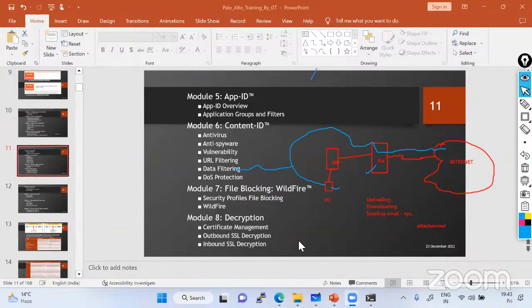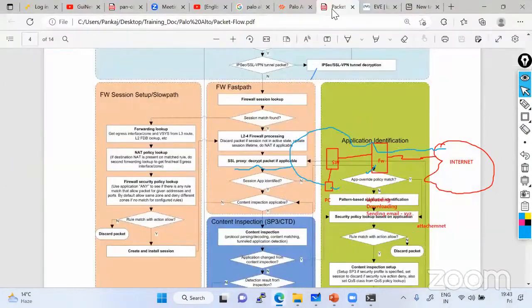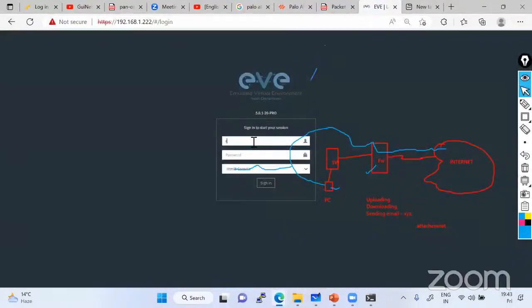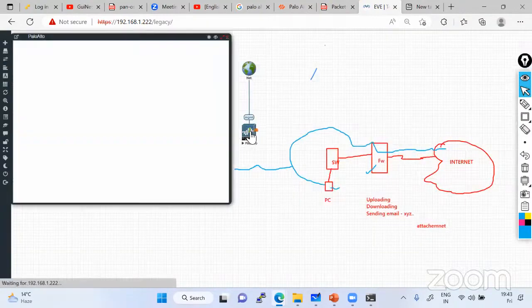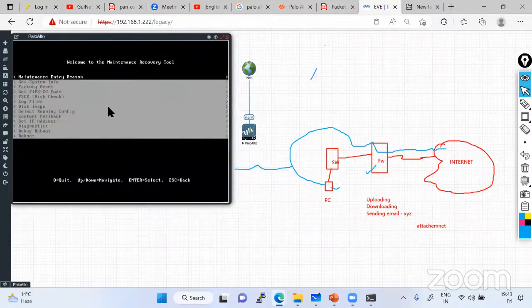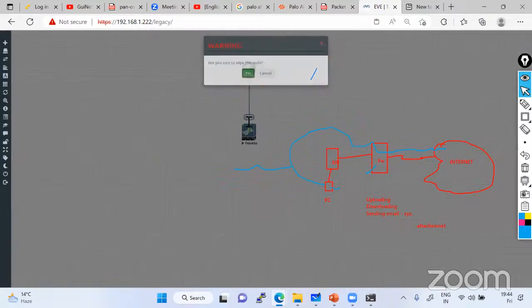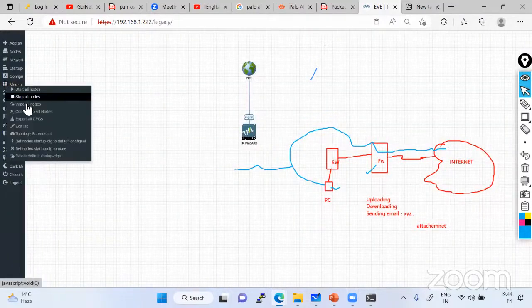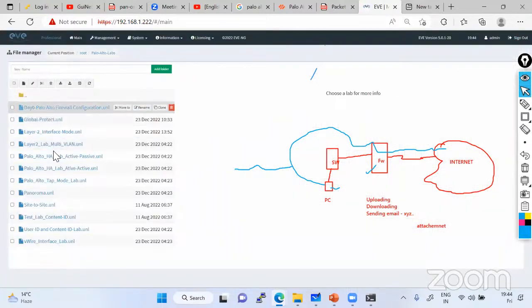So we have live labs for this. Let me just try. Basically, okay, this firewall is ready, I believe. Let me just see. Okay, it went into maintenance recovery. Let me just wipe this firewall. No problem. I'll show you someday later about this firewall logging, but let me show you what I wanted to show. So see here.